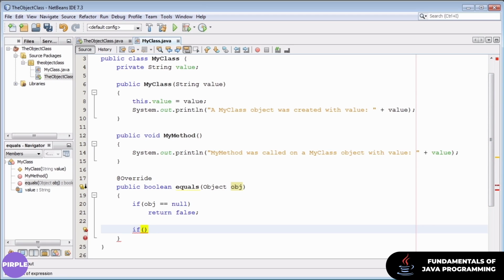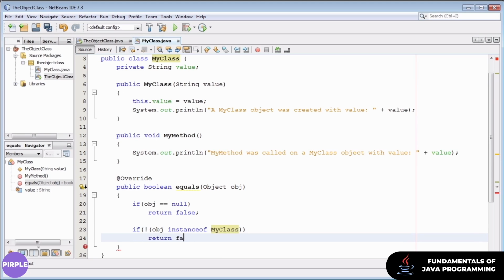More difficult question is, is this object we've been given an instance of myClass? Let's check the opposite of that. Let's check to see if object is not an instance of myClass. The instanceof keyword lets us see what classes an object has within its repertoire.